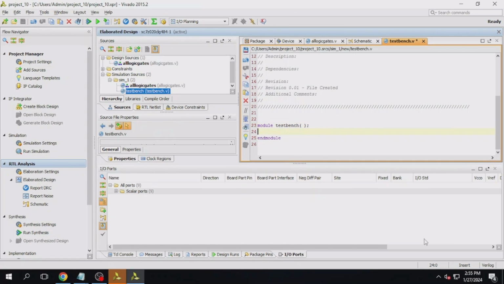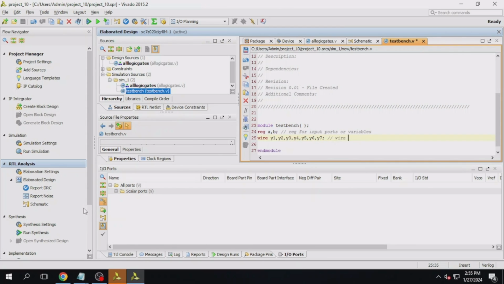These are the statements we need to write in order to test whether all logic gates is working as per requirement or not. If it is working as per the requirement, that is our final design. If not, we have to go back to the program and change it. Later we need to test the test cases again. As I told, register is used for the inputs because the input is holding the values. The output is just displaying, right? So for that we are using the keyword wire.